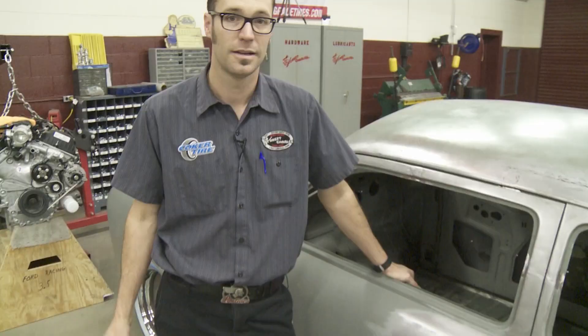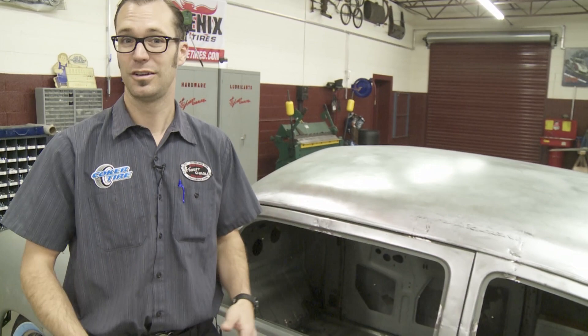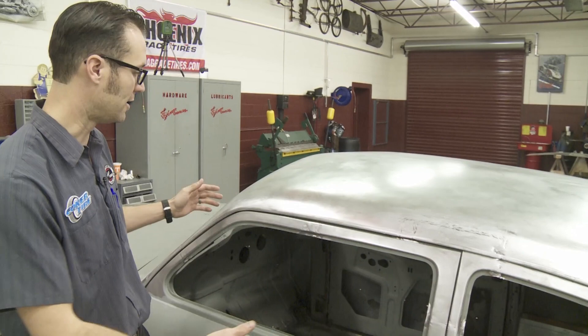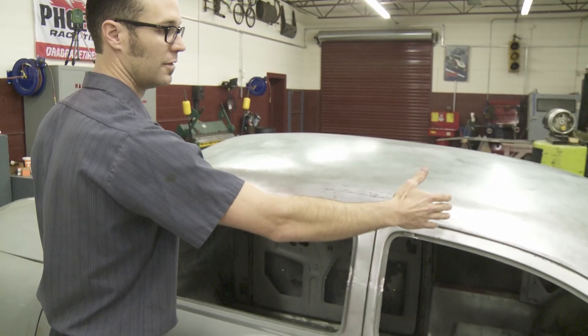Richard and Delton have worked really hard for a week to finish this chop on the roof. A week is actually pretty fast — I expected it to take longer, so I'm really excited about how well they did and how quickly they did it. I think that's basically due to their planning. You can see that on this chop there's still 20 feet worth of welding to do, which is a whole lot of beads to lay out, but that's less than they could have had. They planned ahead and laid it out to where they're able to move the post rather than section the whole roof, and laid the window down to bring it forward so they don't have to add material to go back to the window. Little stuff like that can add up to days worth of work.